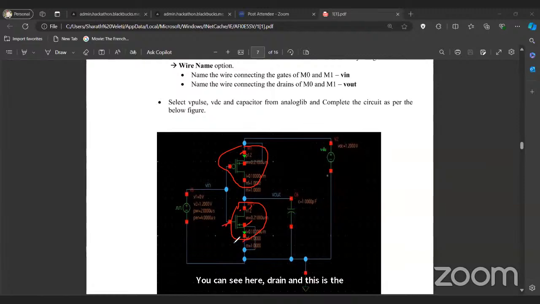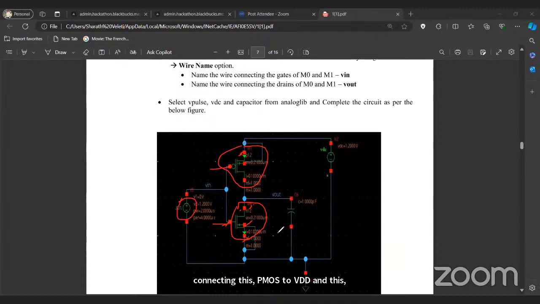So I'm connecting the 4 terminals to each of the 4 parameters. In this PMOS, I'm connecting the source to the VDD terminal, the body also to VDD, and the drain to Vout, where we can get the output. I'm taking these two inputs of PMOS and NMOS, where we give the input as 1 or 0, and connecting them to V pulse. This V pulse will give the input as 1 or 0. We can make the input as we want. I'm also connecting this PMOS to VDD and this NMOS to ground.